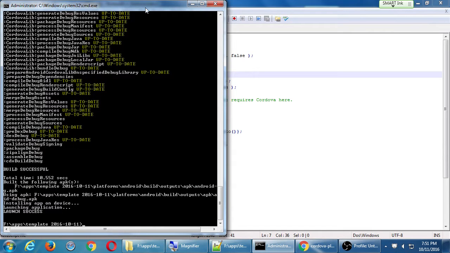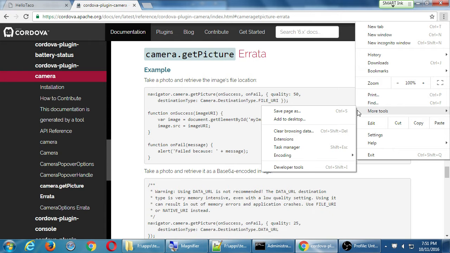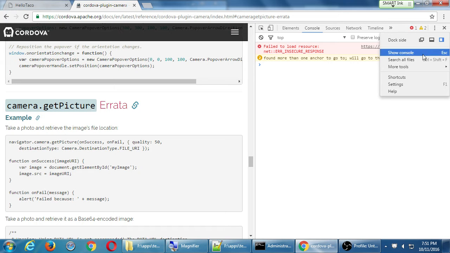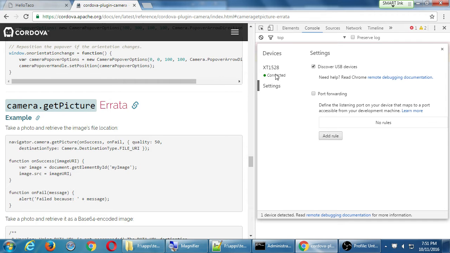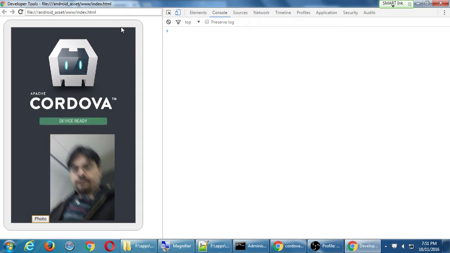Okay, so if you save and run this code, I'm going to inspect it so you can see it. I'm going to open my Chrome browser and go to more tools, inspect device. There's my device. I took a photo of myself, and the class then was attached. After the fact, it showed the photo, and then it did dot class name equals blah, and then it resized my photo because my CSS is 75% the size of the screen, I suppose.